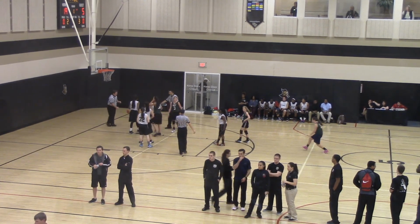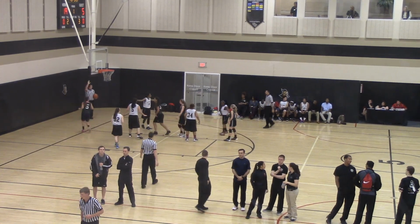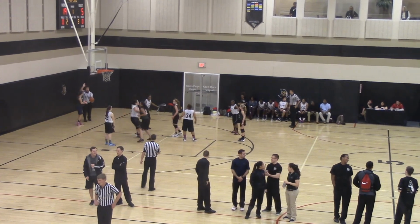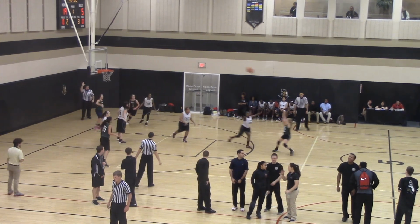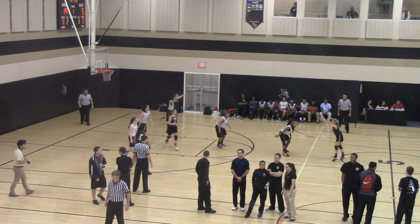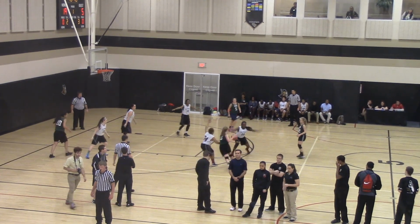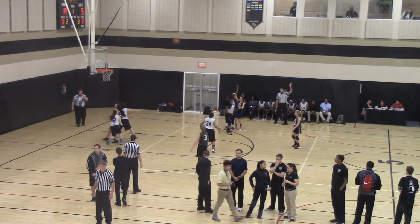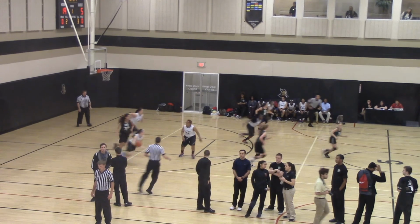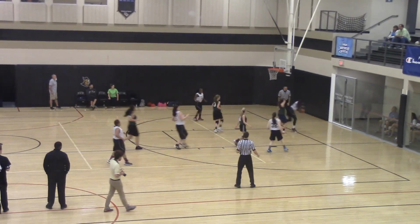Alright, so we had a jump ball that was right in front of Nick, but Nick, you were the last one to kind of get in there and actually separate the players. Now, jump balls with girls are a lot different than jump balls with guys, okay? Girls don't like being pushed, they don't like being touched, they're very girly sometimes. So when you have jump balls, you need to get in there quick, because that's when you're going to have your elbows and things like that that are just going to come back and bite you. I just wanted a little bit more of a sense of urgency there.